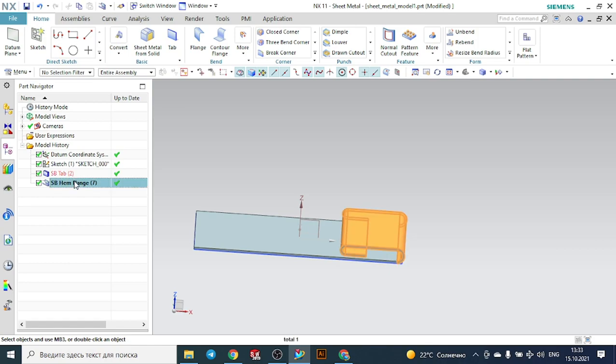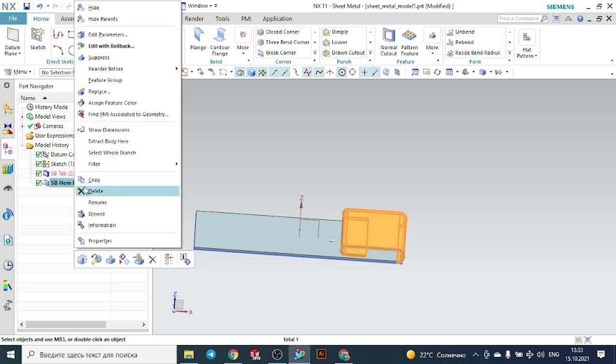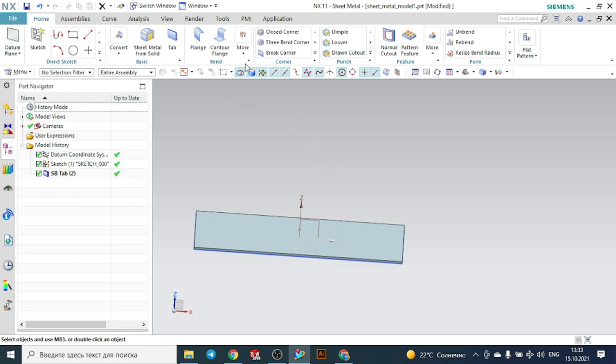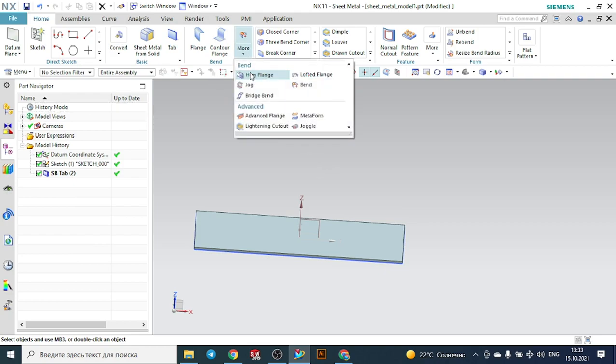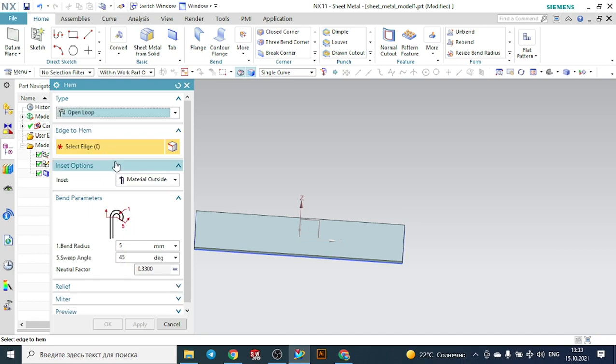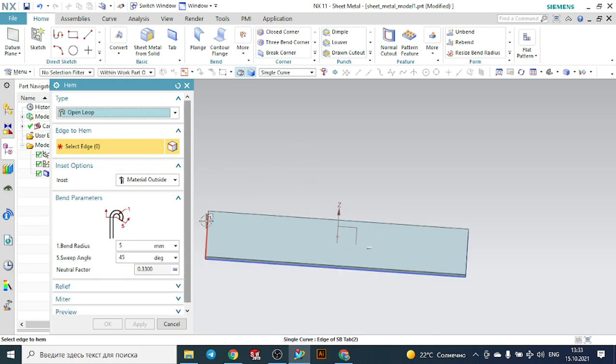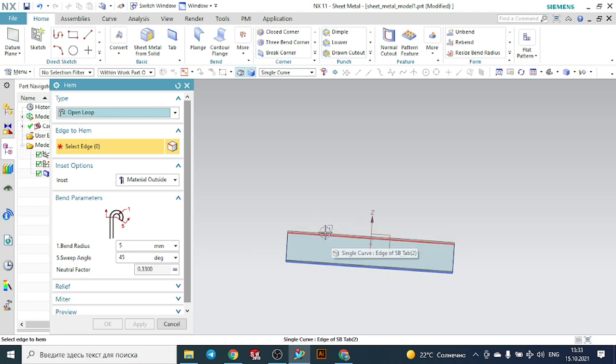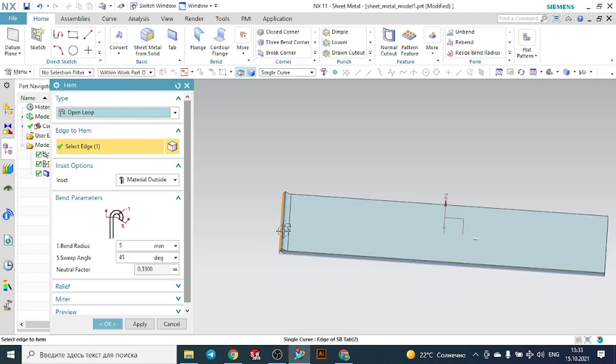Select this one from the part navigator, right click and delete again, and open the hem flange. The next type is the open loop, and again as usual you have to select the edge. You see the open loop is created with two parameters. One is this one. Here you can change the values.